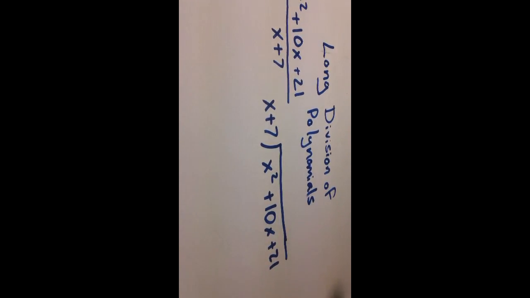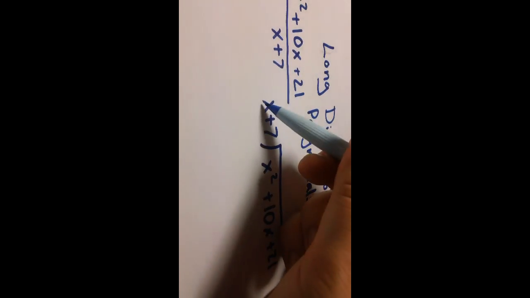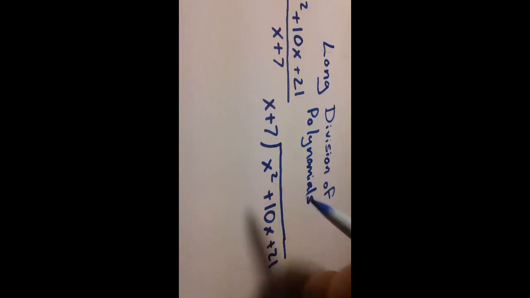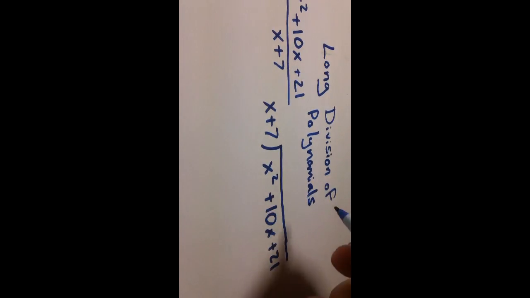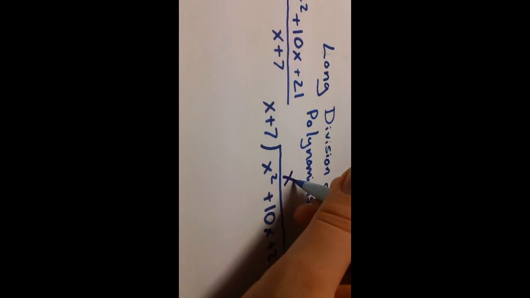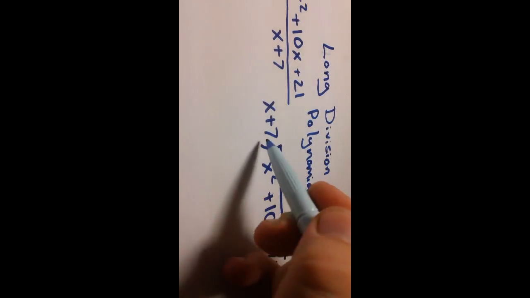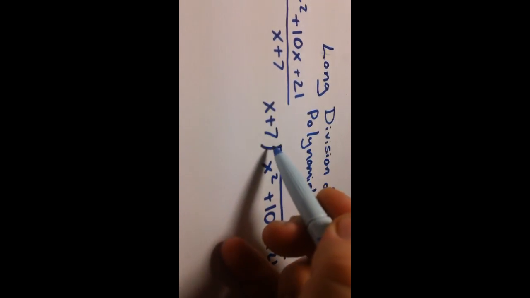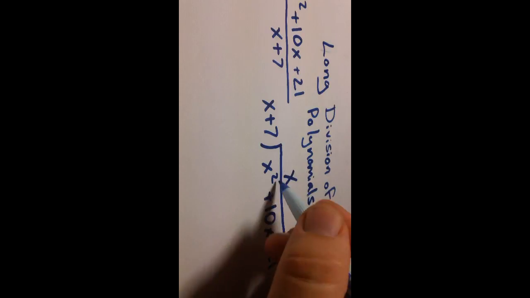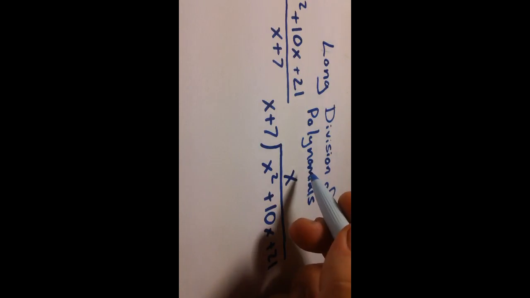So once we come up with that variable, whatever it is we multiply this first term by to make it match the first term, we write it right above this line. We figured out that would be an x, so I'm just going to write an x up there. Now what we do, and this is always the one part that kind of trips students up when they're first learning how to do this, is we take both of these terms, the x and the positive 7, multiplied by the number we wrote up here, this x.